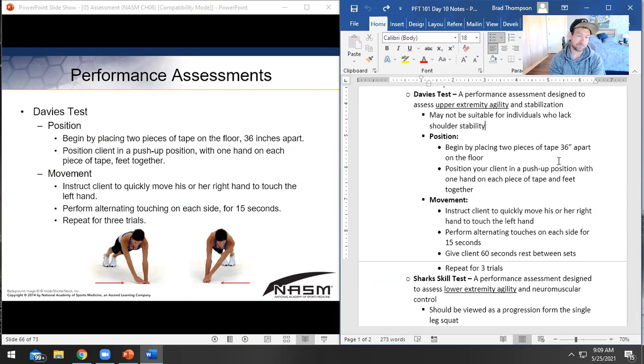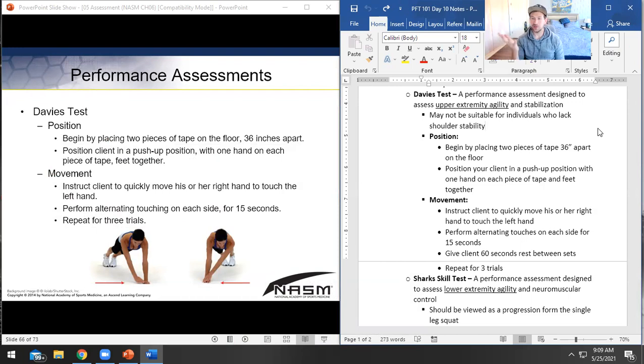Now, in the real world, here's the thing. I don't want to single anybody out here, but for those of you who might be a bit more of an efficient use of space and you're built a little bit lower to the ground than some of us, 36 inches apart is a pretty big wingspan for some people. So could you adjust that to 30 inches? Could you adjust it to 28 inches or 24 inches or whatever? Of course you can. If you've got a client who finds that 36 inches apart is a really wide distance for them, you can always adjust.